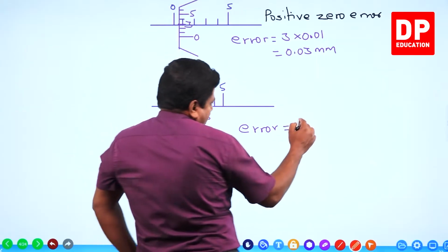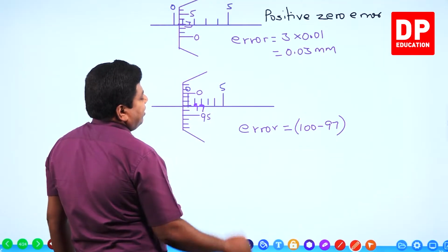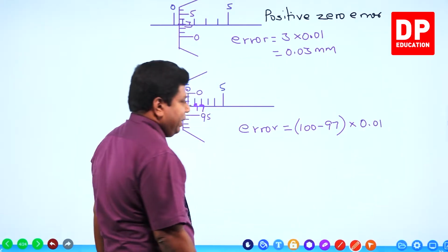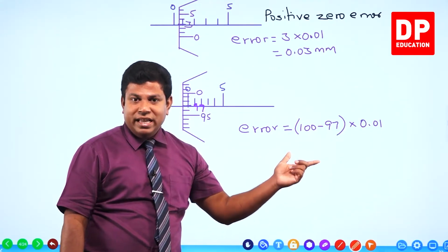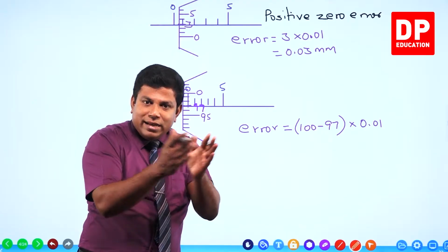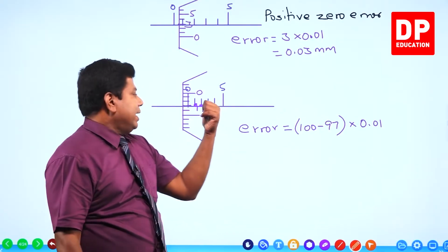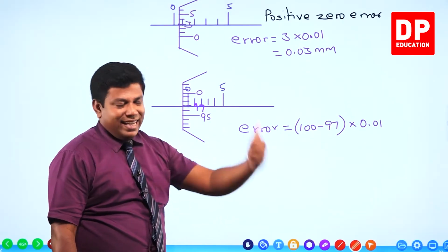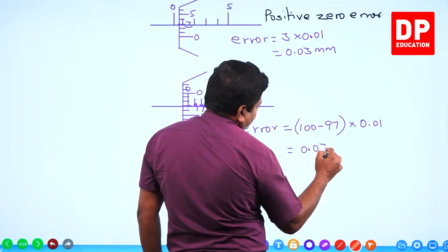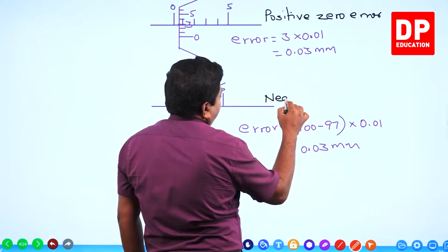How much is the error? Out of 100 divisions, 97 divisions are matching here. Out of 100 divisions, 97 divisions are tallying, their least count is 0.01. You remember in vernier caliper also, this is how we found the negative error. From the total number of divisions in vernier, we found out how many divisions are aligned there, get the difference, multiply by the least count. Same, if there are 100 divisions in the circular scale, 97 is the one that is coinciding here. So 100 minus 97 into the least count, 0.03. But this you call it negative zero error.